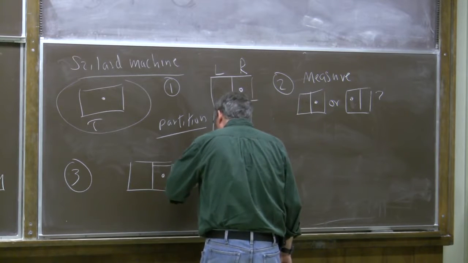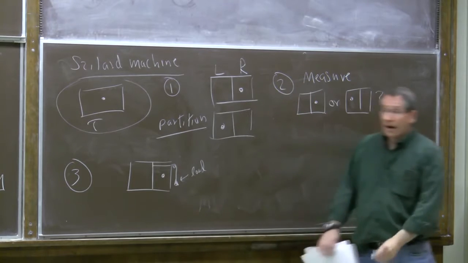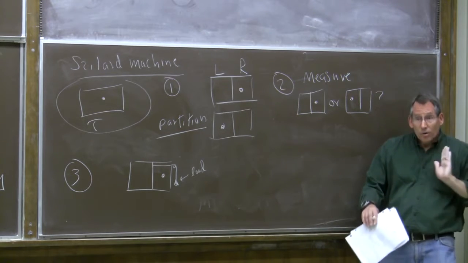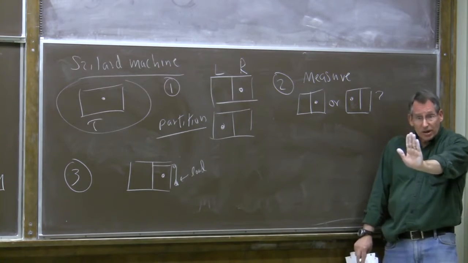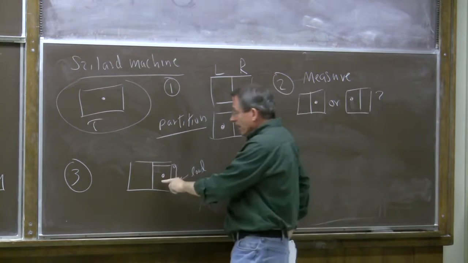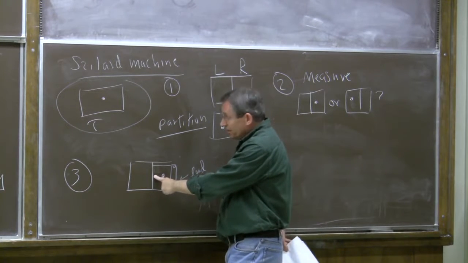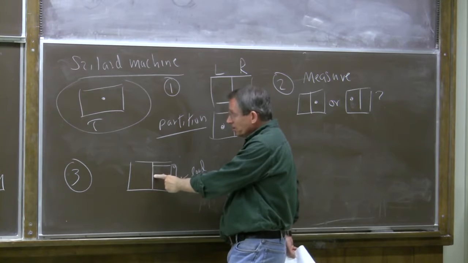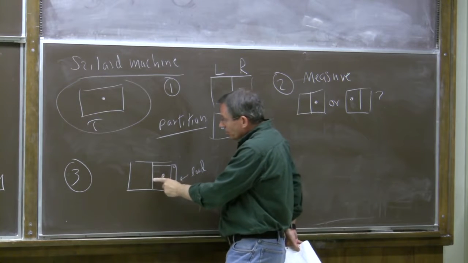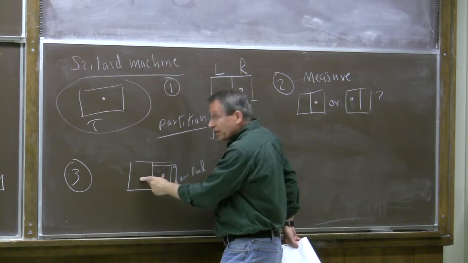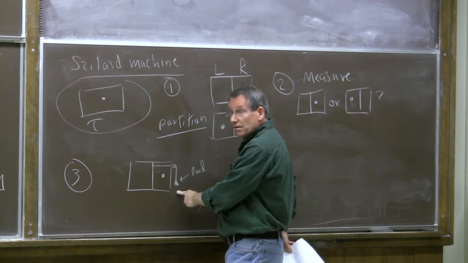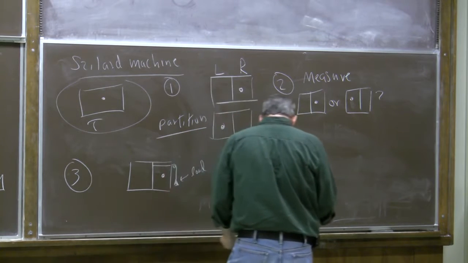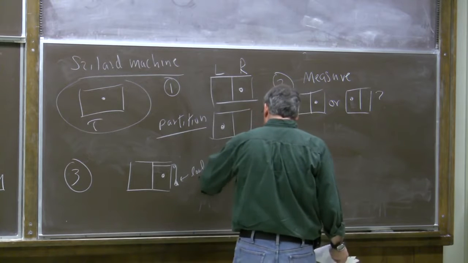So I load the thing. And now I quasi-statically allow the gas to expand. It's going to be bouncing around. It's going to kick the movable wall every once in a while, and it's going to slowly move the wall to the left, flipping away. Okay? So the third step will be isothermal expansion.